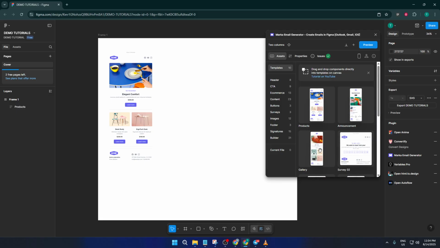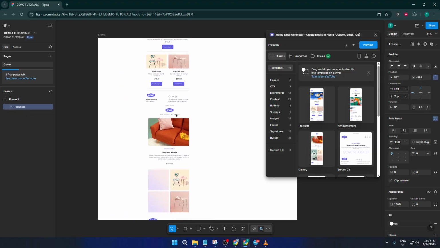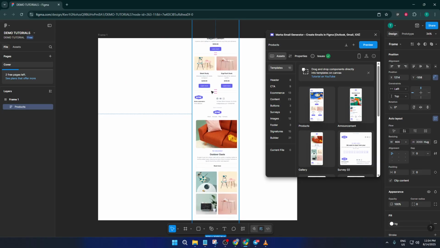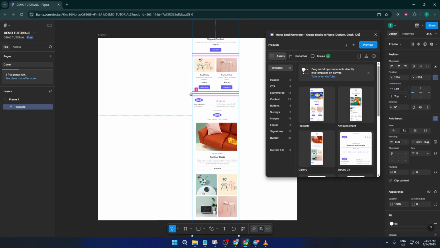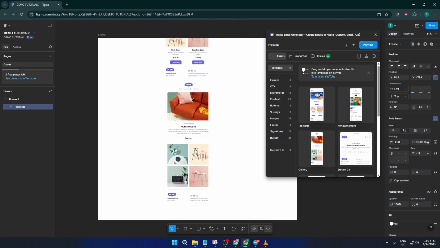Once you found the template you want, simply select it. In just a moment, it'll appear right there in your Figma file. It's kind of like magic, you've got a whole email layout ready to go without needing to draw boxes or hunt for headers. This is especially helpful if you're building out an email design system for your team, since consistency matters so much in emails, and these templates make it easy to start from a reliable foundation.